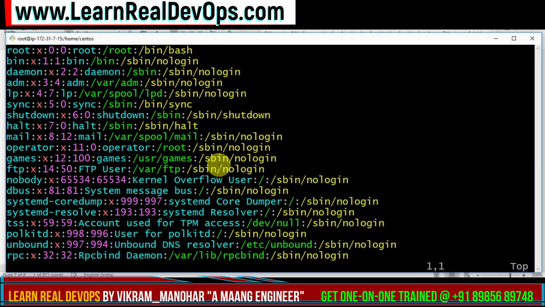If you want to come out of this, again same. If you want to save and quit, or if you just want to quit without saving, then if you want to save and quit, the command will be: use the escape key on your keyboard, type colon immediately. You should see the colon here. If you want to save and quit, then you say W for save and Q for quit and type enter. If you don't want to save, but if you want to quit, then you say Q and exclamation, type enter.